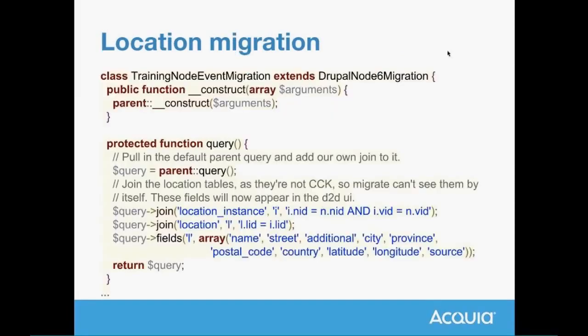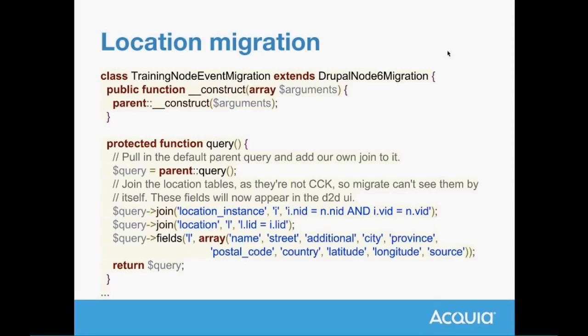All right. Let's have a quick look at the code that I did. I mean, this is very, very simple. If you didn't use Migrate D2D, you would then have to create the same custom module, but you would then physically have to write in here all your mappings for each field, what the source field is, what the destination field is, all that kind of stuff. You'd have to basically write a whole lot of code to do that. In this case, the most important thing that I needed to do was make each location field, so address, address 2, city, state, country, that kind of thing, available as options in the Migrate D2D UI. And then I could just simply map it to the new fields.